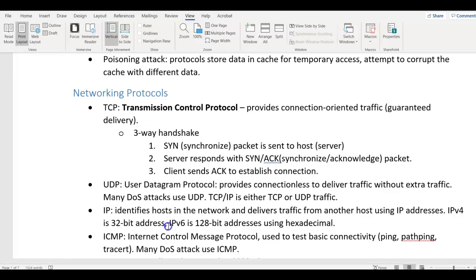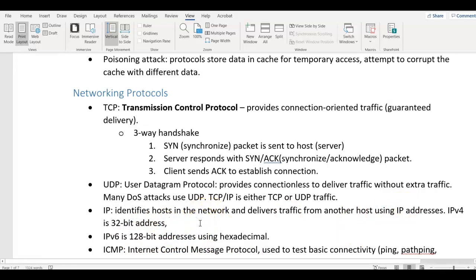Decimal numbers are used for the IP version 4 address, such as 10.10.0.1 or 192.168.0.7, for example.